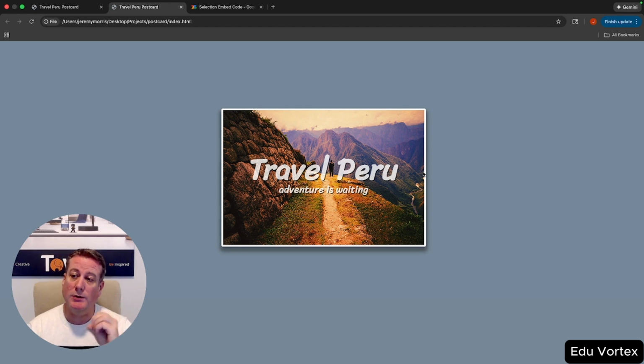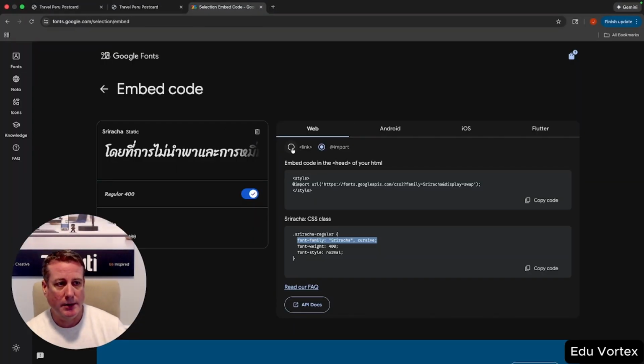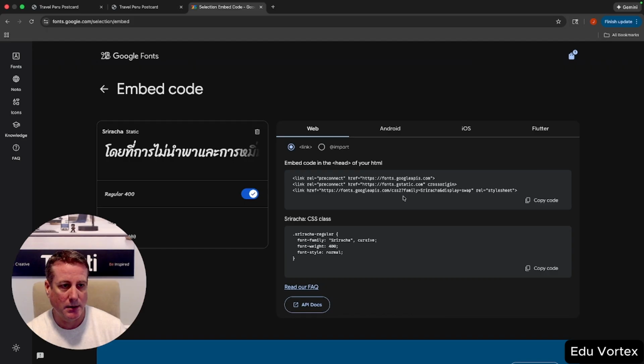Again, you can do an import straight into your CSS file, or you could grab this whole text here and toss it into your head. That would work. Or you can take this link here. Honestly, you really only need this one here at the bottom.